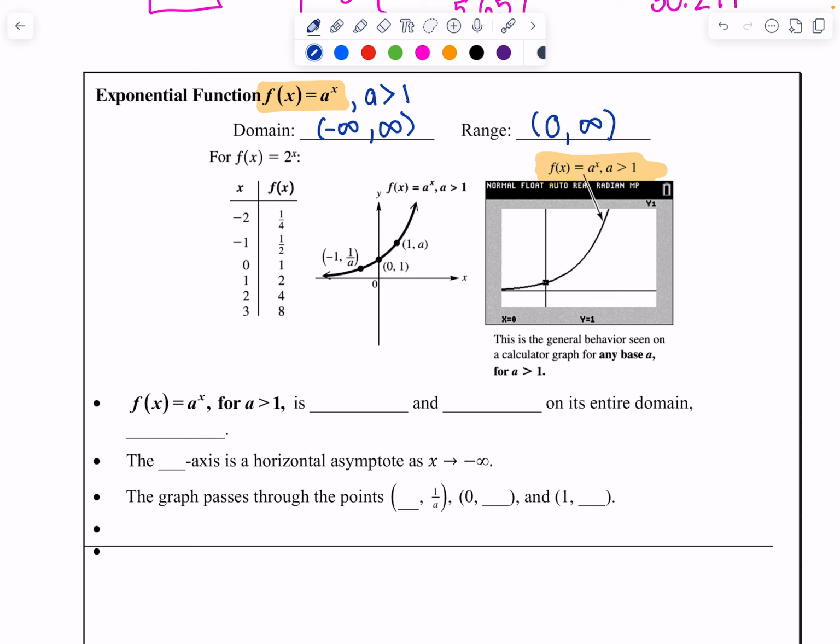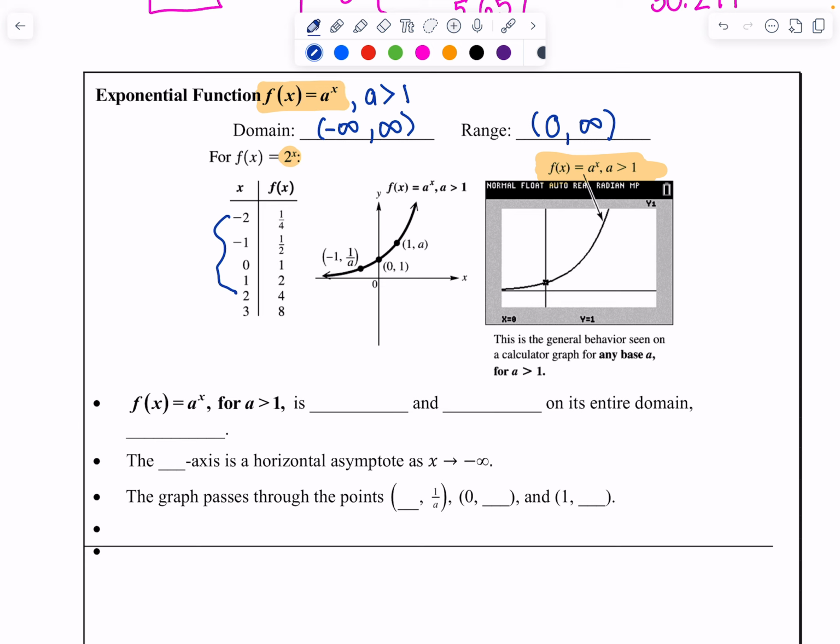Look at the table right here. Now, this table is in particular for this 2 raised to the x. That's what the table is for. But what I want you to see is, when you complete the table, these are the numbers that I want you to use for your table. I want you to use -2 to 2, right? From -2 to 2. And then you plug it in for whatever your exponential expression is, okay? So we're going from -2 to 2, right?